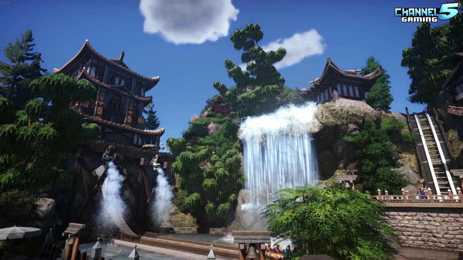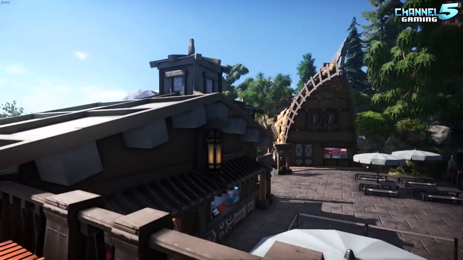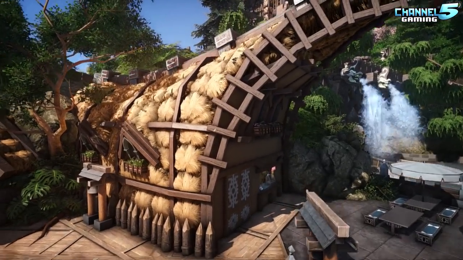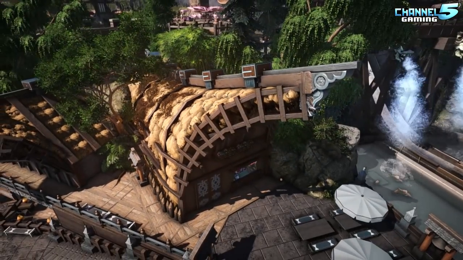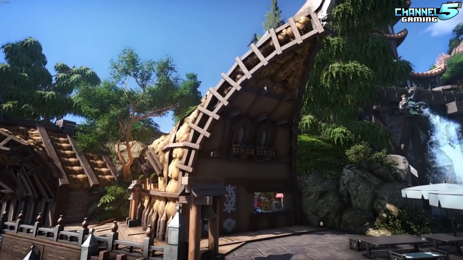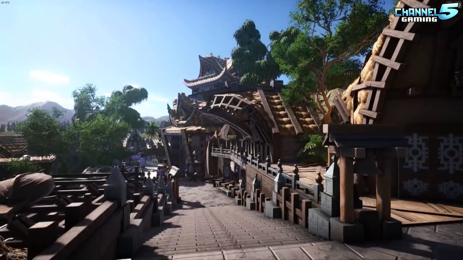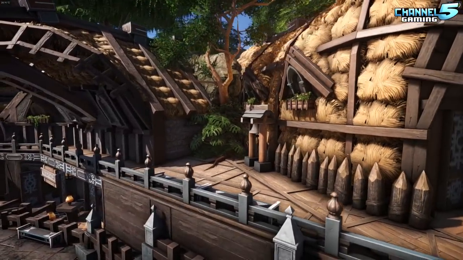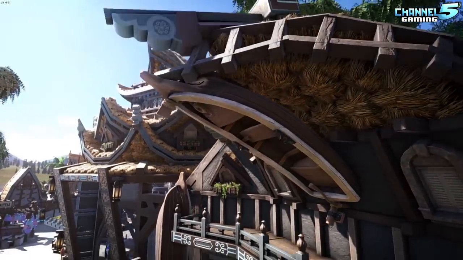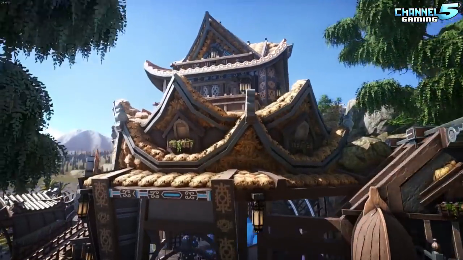I mean, look at this, you guys. What do you even say? Masterful. You look at the style of these buildings and you get that fishing village feeling, something out of Valheim, while still keeping the oriental vibe overall. I mean, come on. How do you guys come up with this stuff?